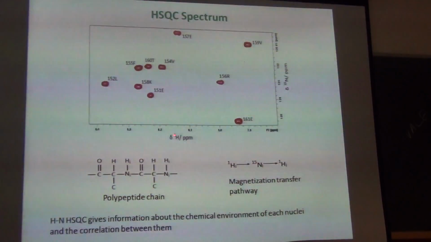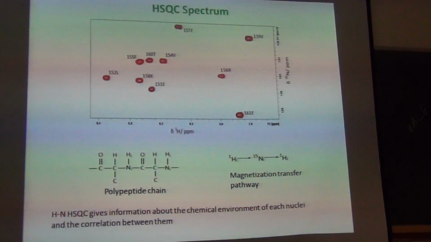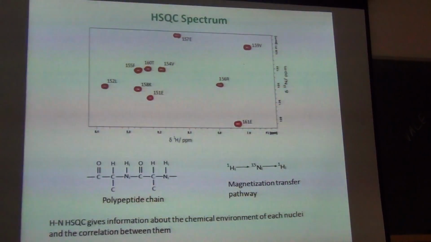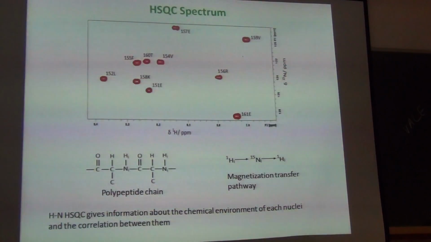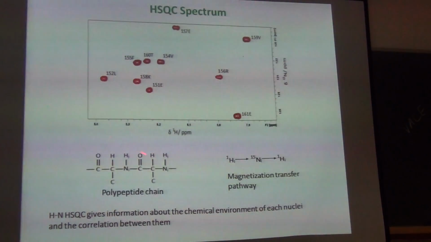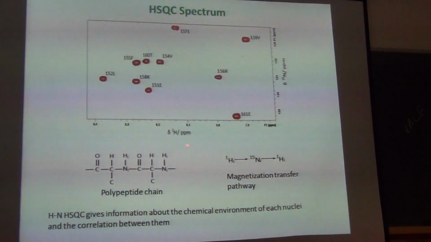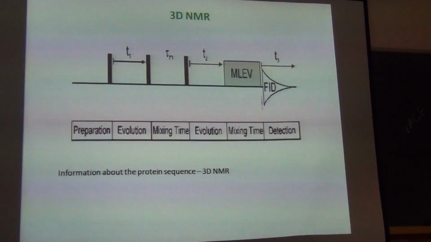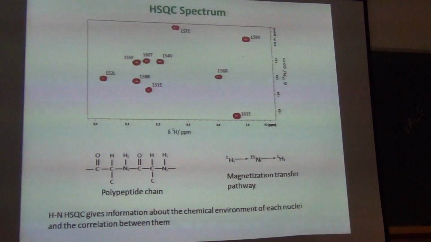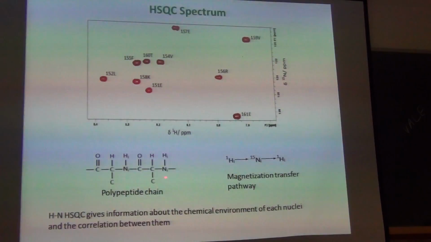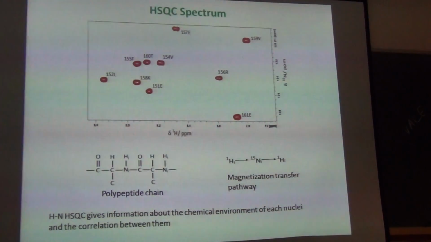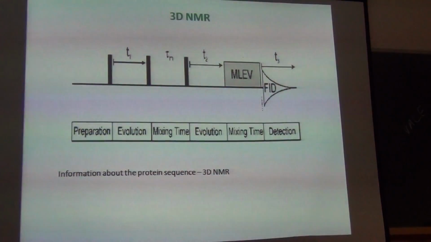Now suppose I want to find out the sequence of a protein. It's not sufficient if I just have the NH. I should know the C alpha to which this nitrogen is connected. So I need the Larmor frequency of the hydrogen, the nitrogen, and also the carbon. Now I need to measure in 3 dimensions, which cannot be done in a 2D NMR. So that's when you go to a 3D NMR. Since it gives you a correlation between the Larmor frequencies of hydrogen, nitrogen, and carbon, you can get the entire sequence of the protein. So this is basically a 3D NMR.